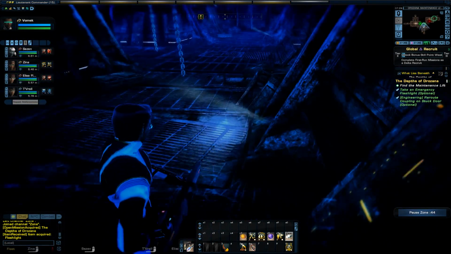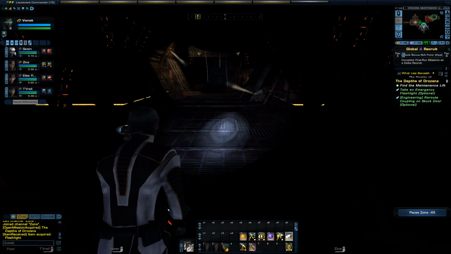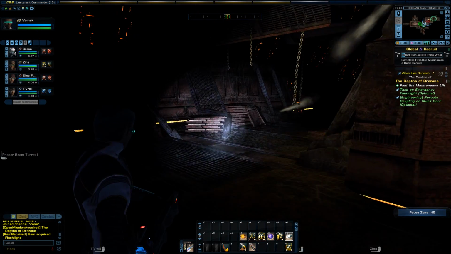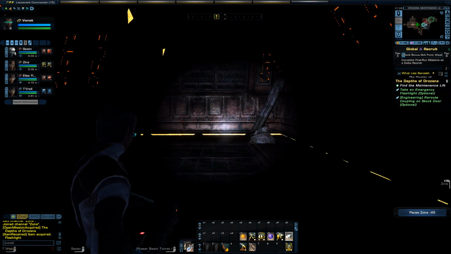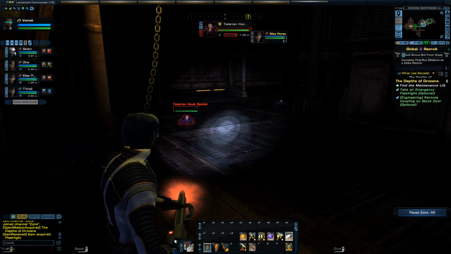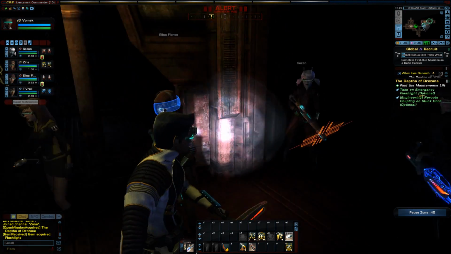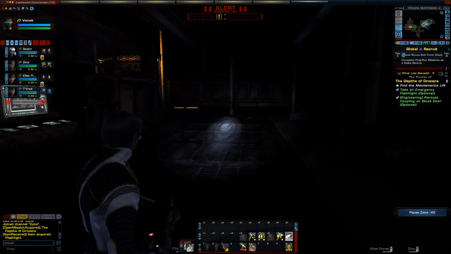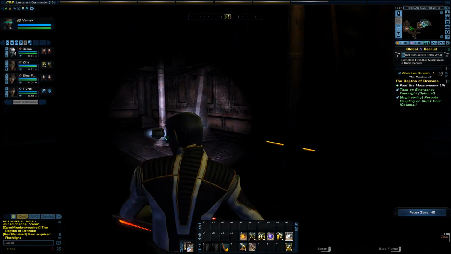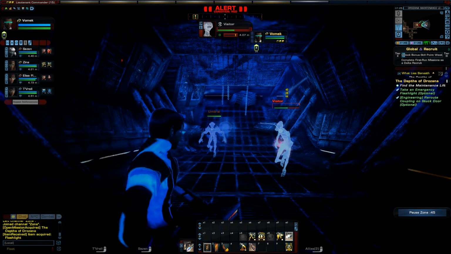More of these anomalies keep occurring. Wait, which way are we going? Nope, we're going this way. Actually, where are we going? This way. We want to go this way. That's right, this way. Uh-oh, more of those creatures. I'm a little late, don't you think, to throw your thermal? This way, let's head this way. Okay, this mission is a bit of an action mission. Oh, wow.